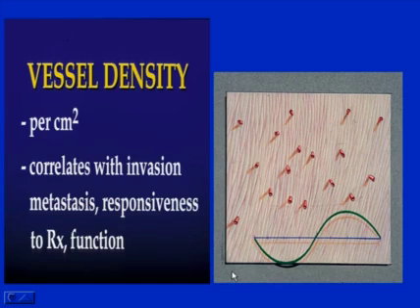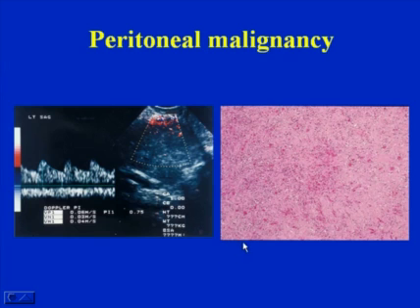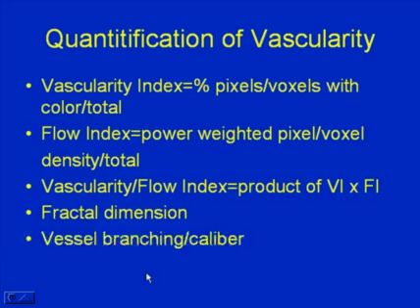Now, what we're saying is that we can look at the microvascularity, namely the capillaries, and make a differentiation between benign versus malignant. And the question is, can we do this looking at the macrovascularity? And we know for a long time that we can see in malignant lesions many more color Doppler signals.